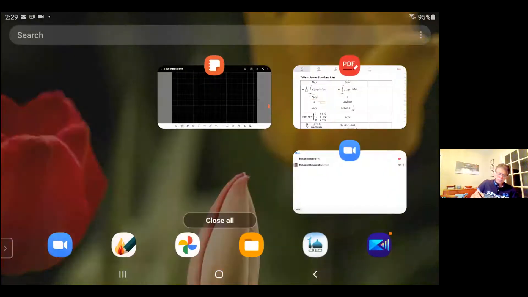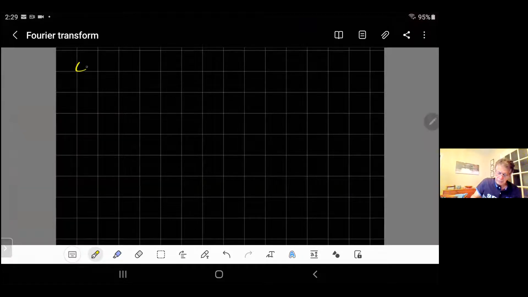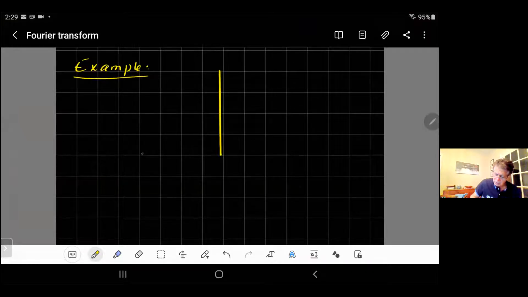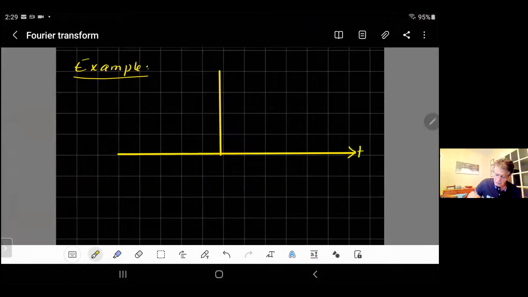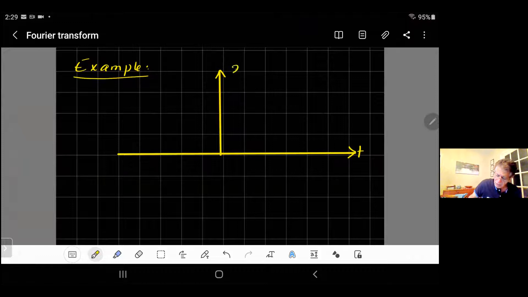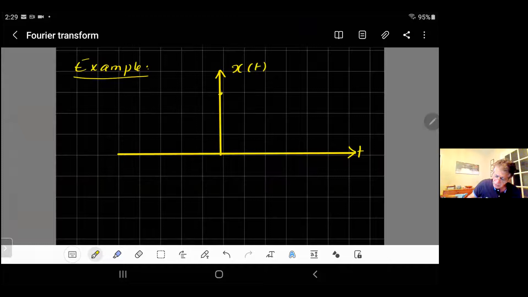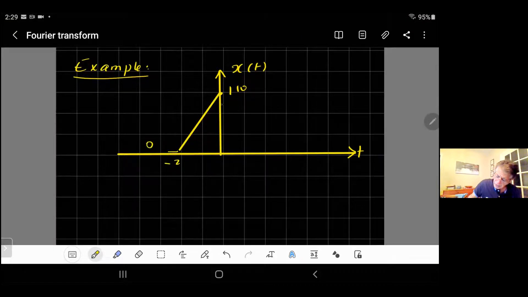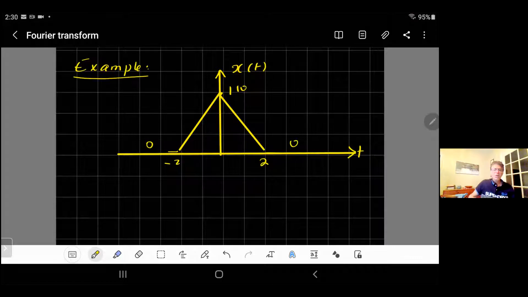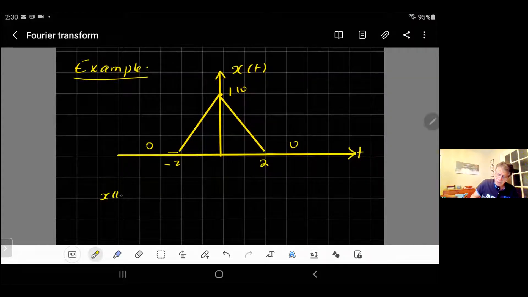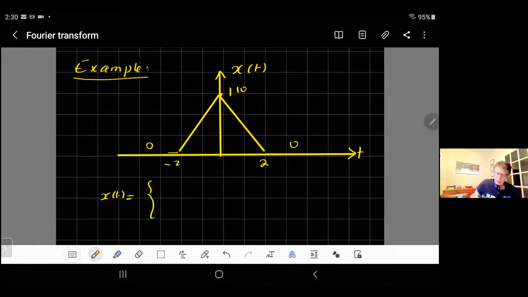Let me explain what I mean by that. We'll take an example. Let's assume that the function is given in this way, sketched with a vertical axis and time axis. Let's call it x(t). The maximum is equal to 10 and it goes to minus 2, then becomes zero, and again at 2 becomes zero. So it looks like one triangle here in the middle. First, I'll try to find the mathematical expression for this one.